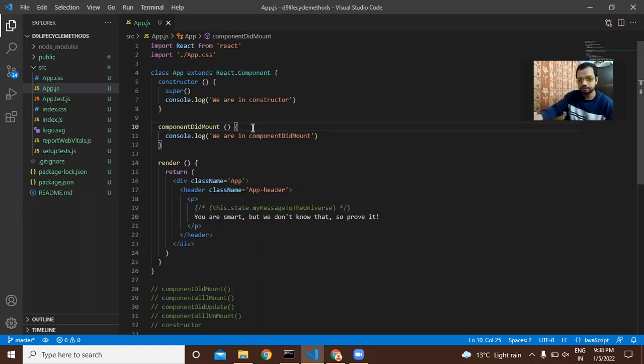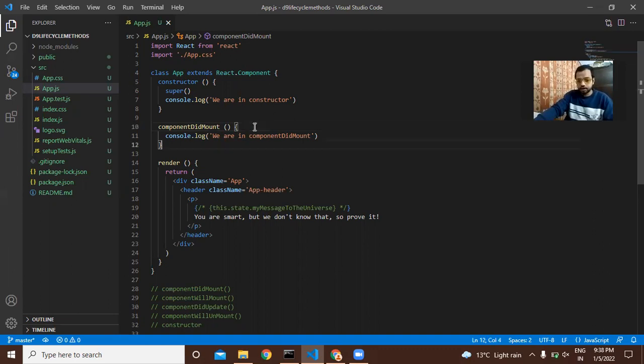You can update the state, but make sure you do not update the state just as it is. Why? Because whenever you update the state, the component refreshes itself and remounts. If every time it remounts we are doing componentDidMount, it will keep mounting and go into an infinite loop. So we should always put a condition over here whenever we are updating the states.